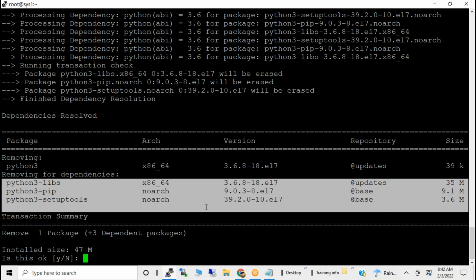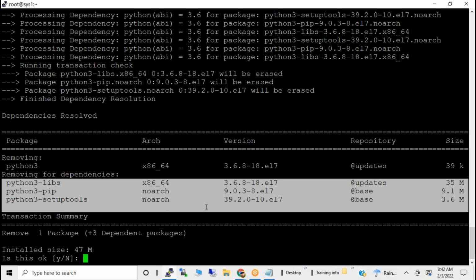If you remove Python, even your yum command is also using Python software. That's why you need one Python separate, that is Python 2, the default one which comes with the system. Then you can play around with the latest Python version and other versions.